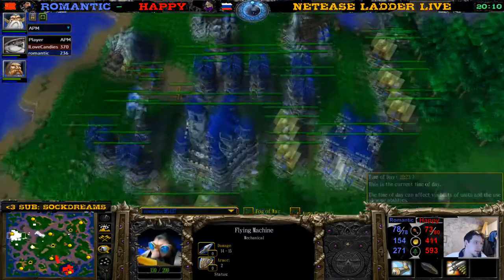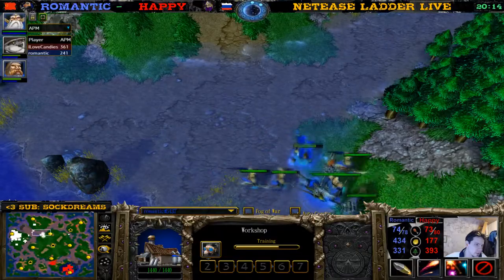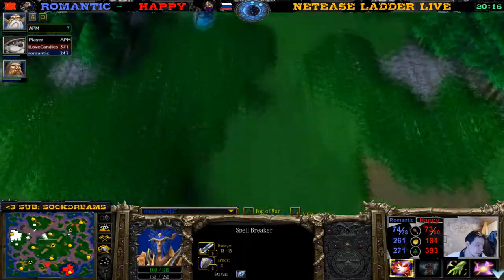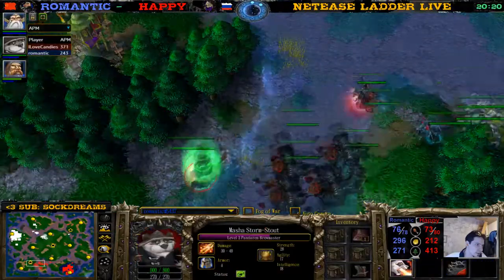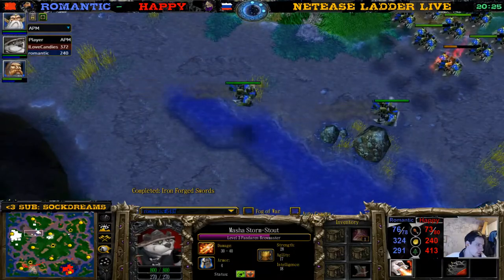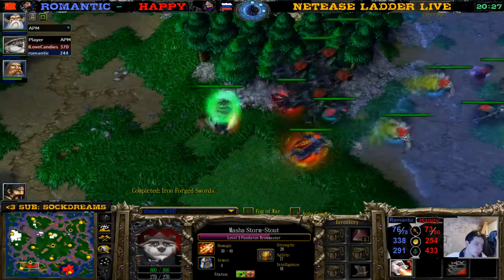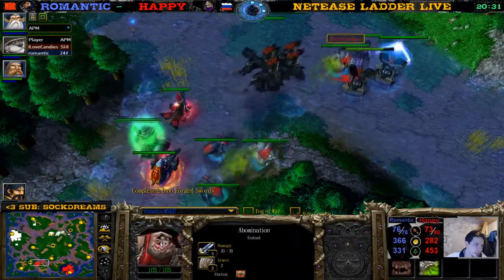Romantic somehow managed to get the supply lead again, but remember, he is behind in levels. He's behind in upgrades even. And he has flying machines against a panda. 12 flying machines, even more now. How good can you split those flying machines? We even have banshees here that are adept.